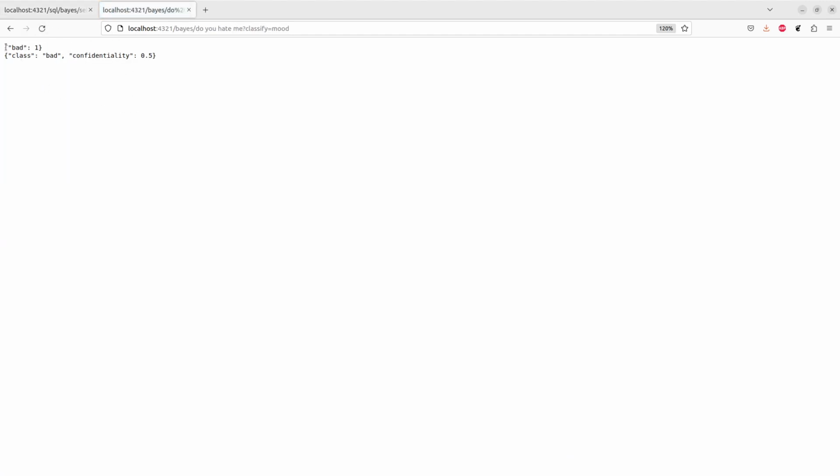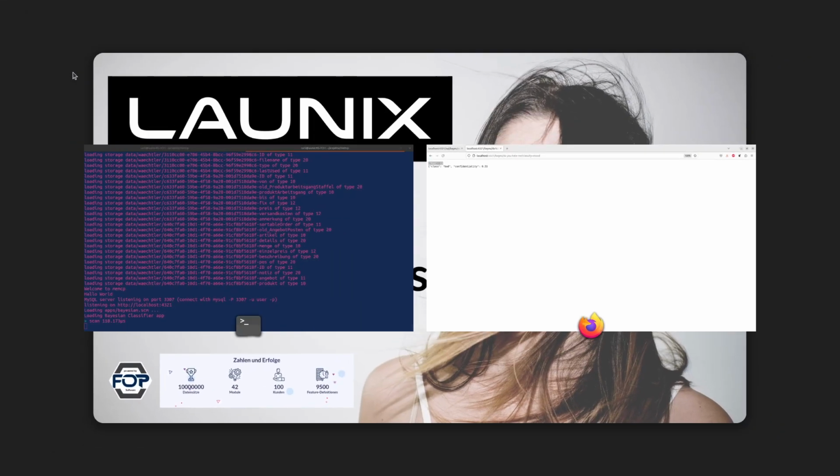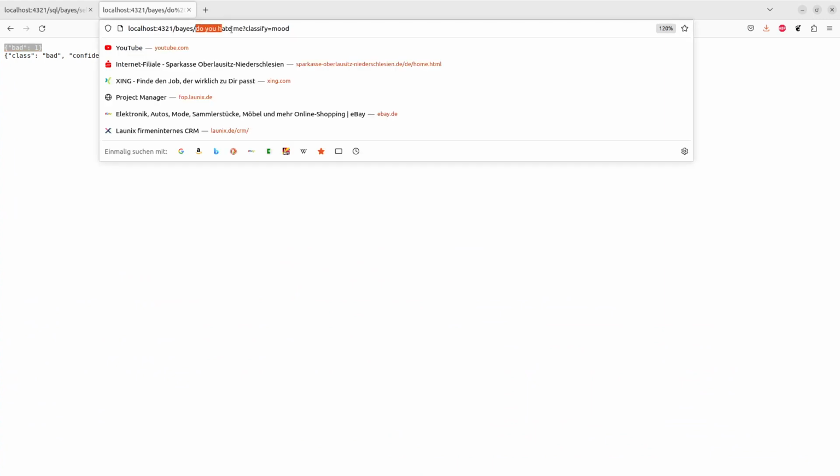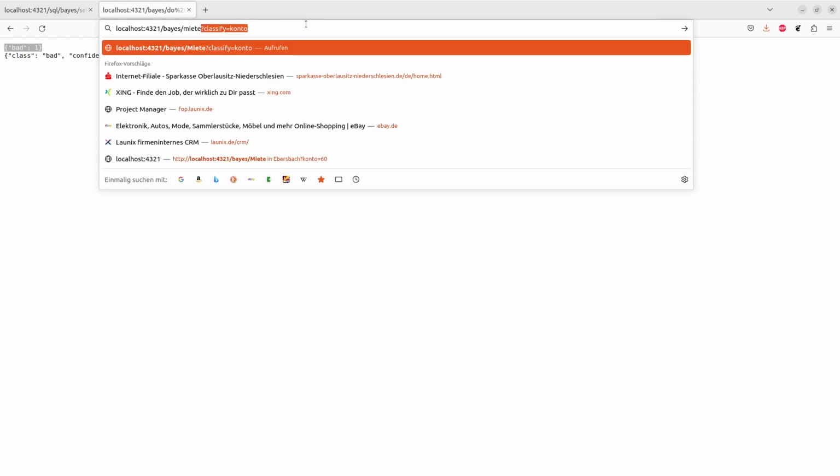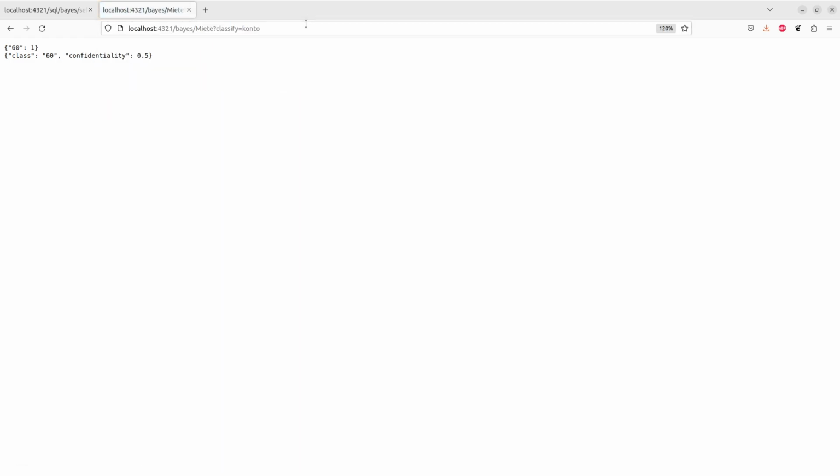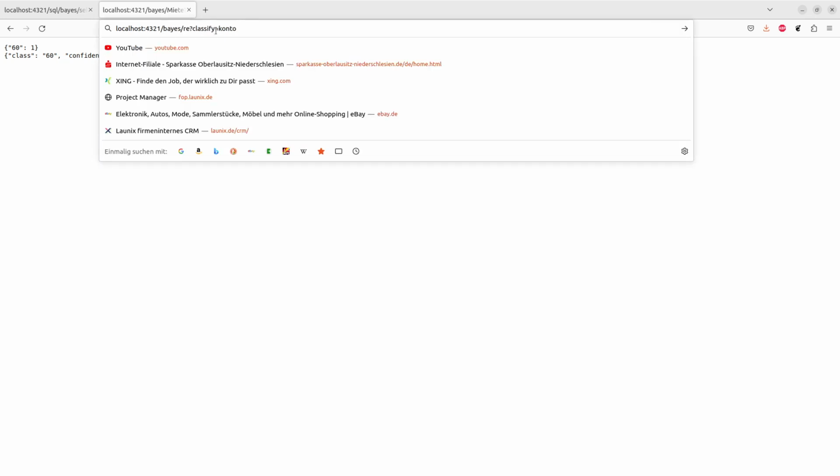And it will tell us that bad is counted with 1. Let's test a different word, for instance, this word. This word has 2 examples where it's classified as 20 and 1 example where it's classified as 21.